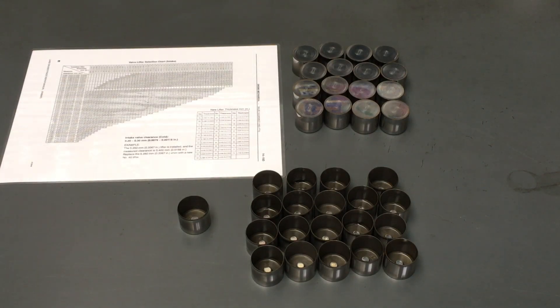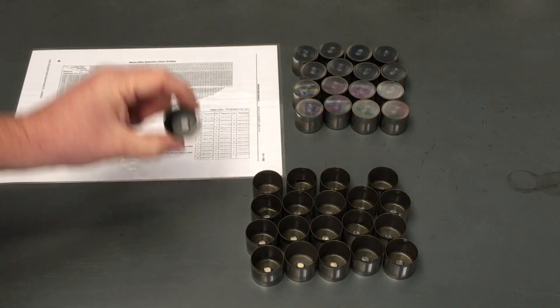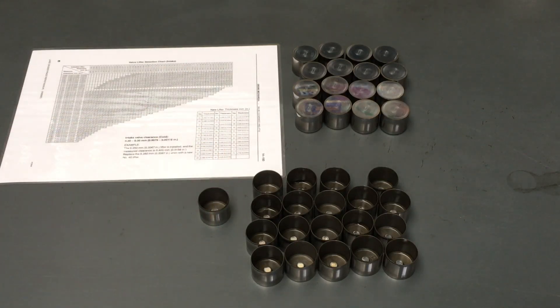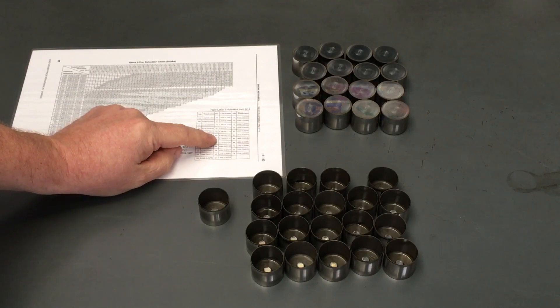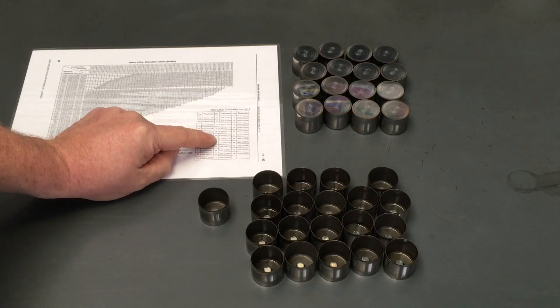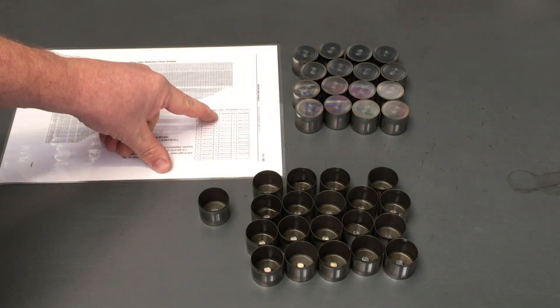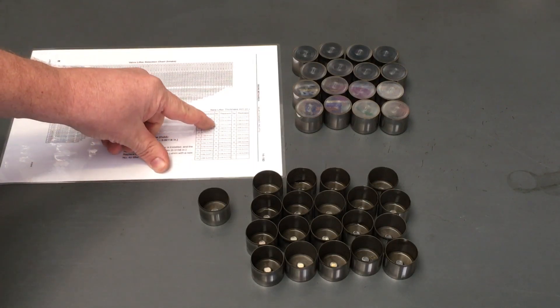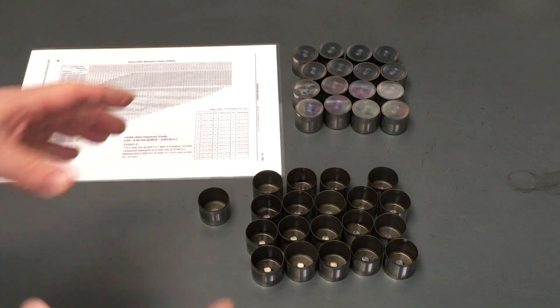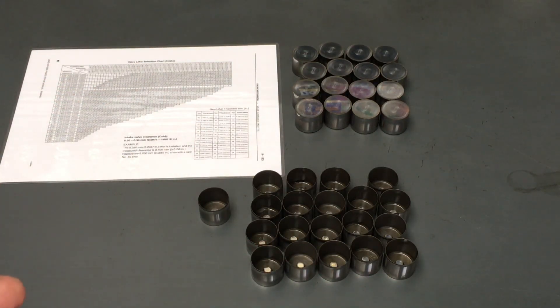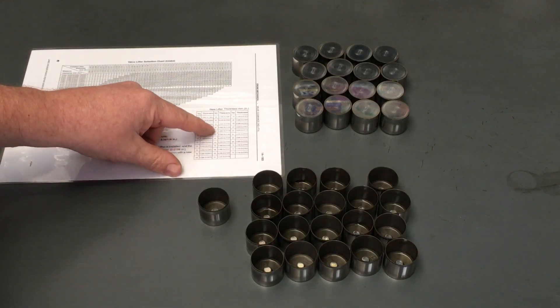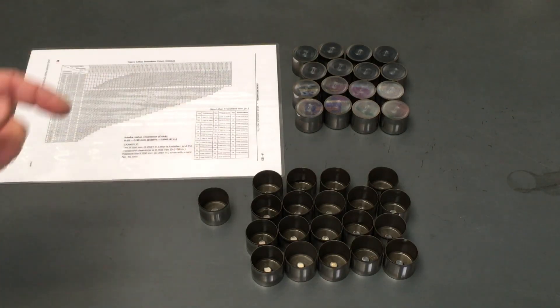So we're going to count from 40 backwards. So if 40 was 0.12, we said 38, 36, 34, it's going to go like this. So 40, 0.12, 0.14, 0.16, 0.18, 0.20. So a 32 would be the minimum, but we want to go three more. So 0.22, 0.24, 0.26. So this is telling me to get 0.26, I need a number 26. A number 26 to get 0.26. Is that a coincidence or what? Does that even sound right? That is crazy. So we're going to double check it because it gets a bit crazy and there's a lot of numbers involved. And this is why you went to maths at school. This does, it's worth double checking all your measurements and get everything right. So let's start again.